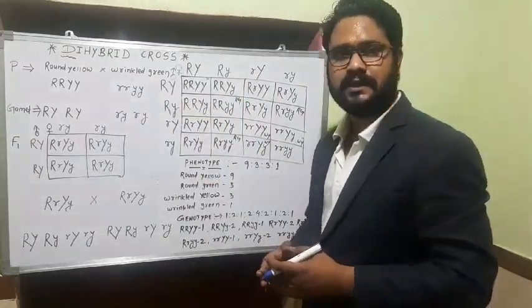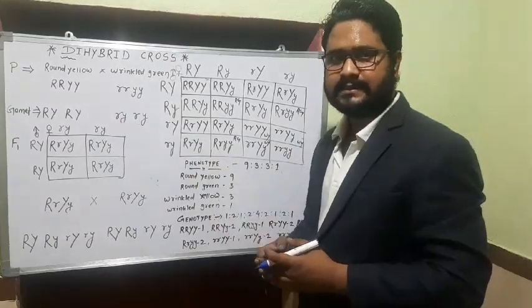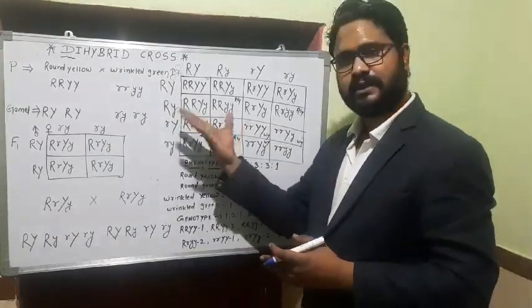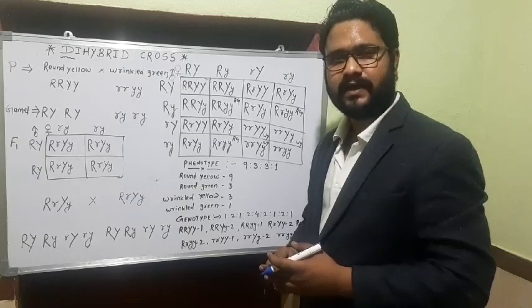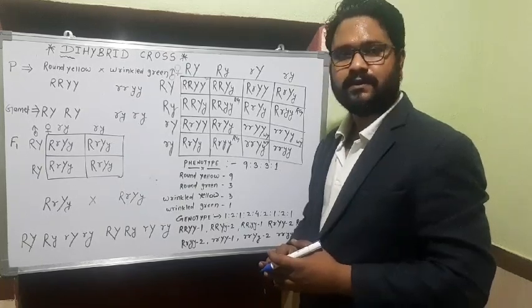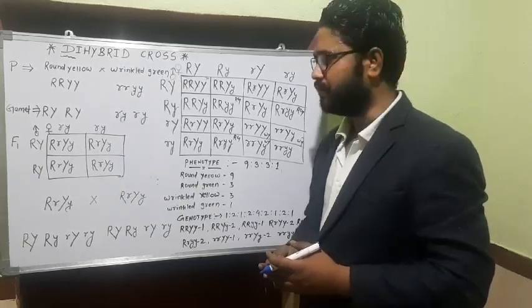So I wish you understood it correctly. Read in the NCERT once twice, you will definitely come to the conclusion. Law of segregation and law of independent assortment with its genotype and phenotype ratio. So I hope you understood it.